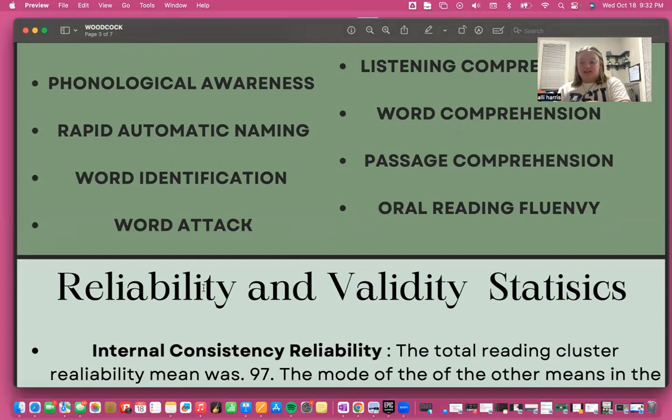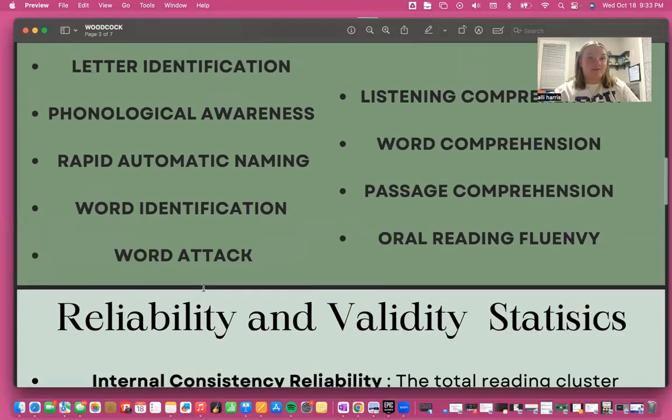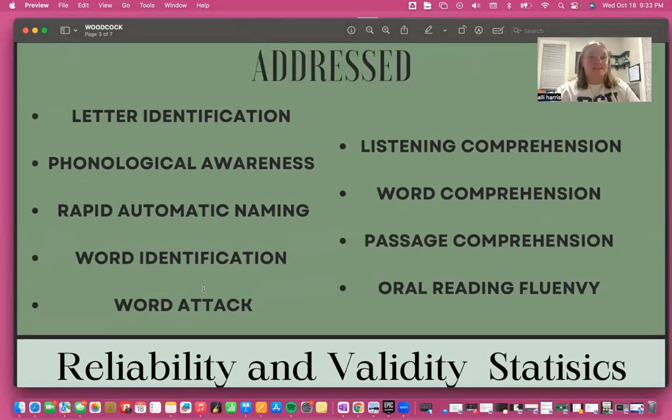The third subtest is word identification. This is reading words with increased difficulty. So you're just giving students, depending on their age level, harder words that they may not know. You're going to want them to be sounding them out, blending the words. They're not going to know them. They shouldn't know them, so that's why you want to test it.